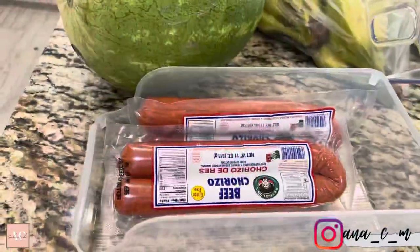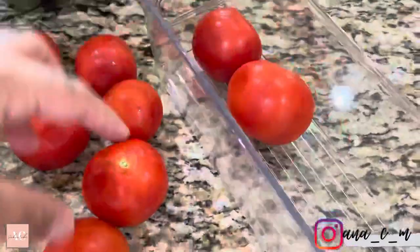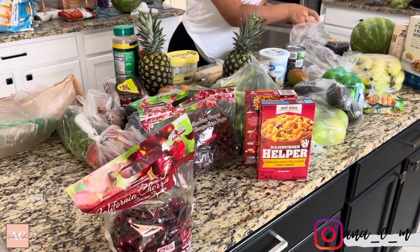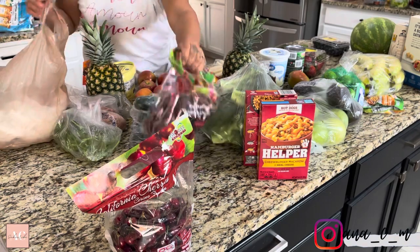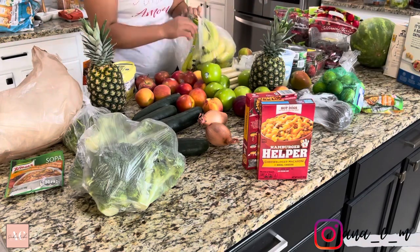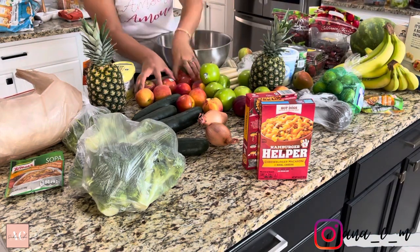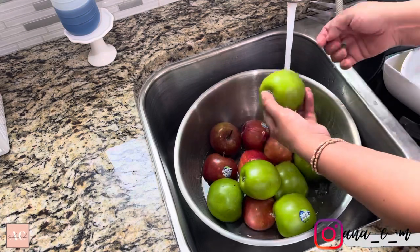I am washing all of my fruits and going to be putting them in the fridge whole — no cutting. The only ones I'll take out of the stem are the grapes and the cherries. All of the fruits and vegetables are going to be washed, ready to eat. Since I haven't bought many pantry snacks, I'm trying really hard not to get a lot of those, because otherwise they will eat snacks from the pantry and not the fruit. I want to make sure they are eating enough fruits, so that's why I started doing this method.